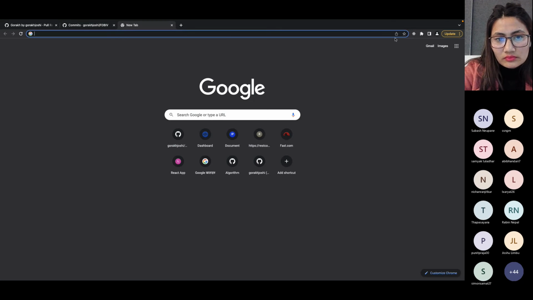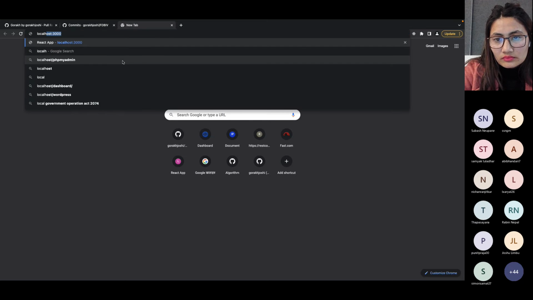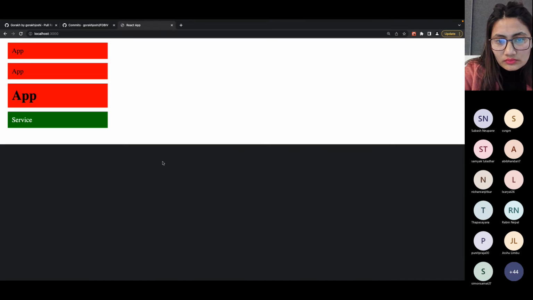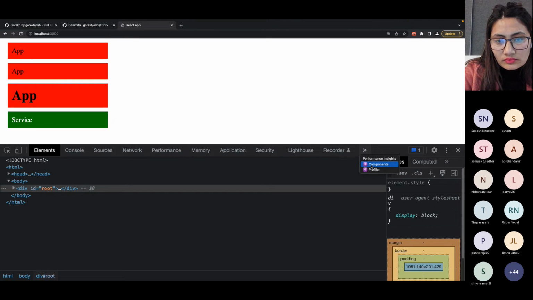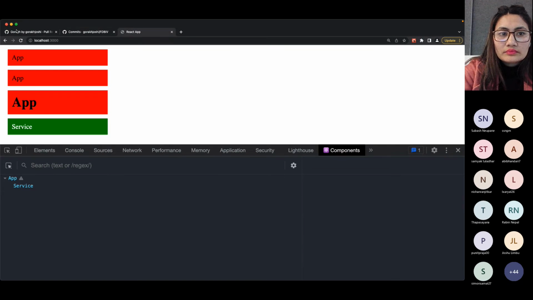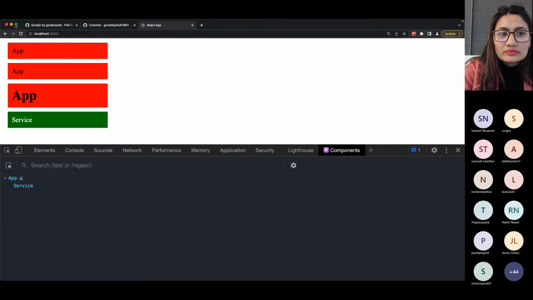Oh yeah, here it is. So you will see something called Components and Profiler there. Are you able to see them after installing that extension? Yes?